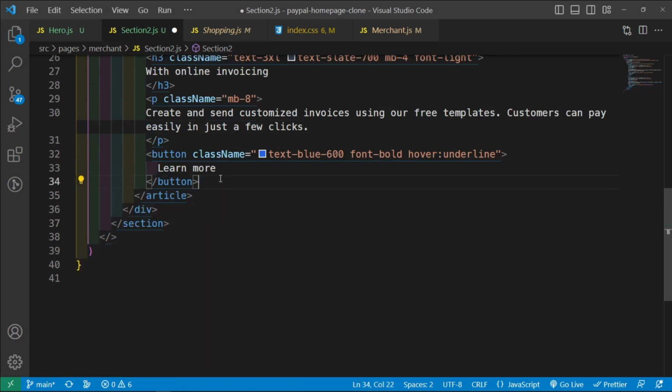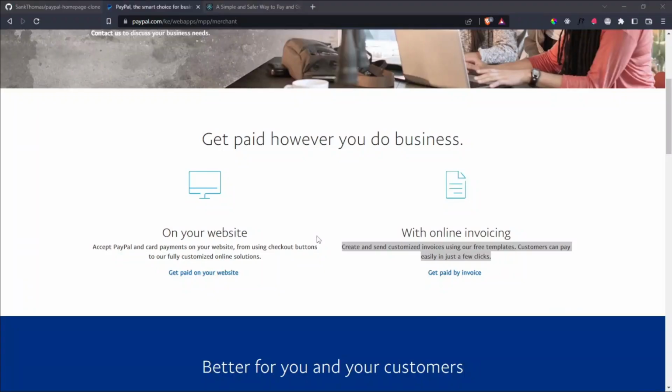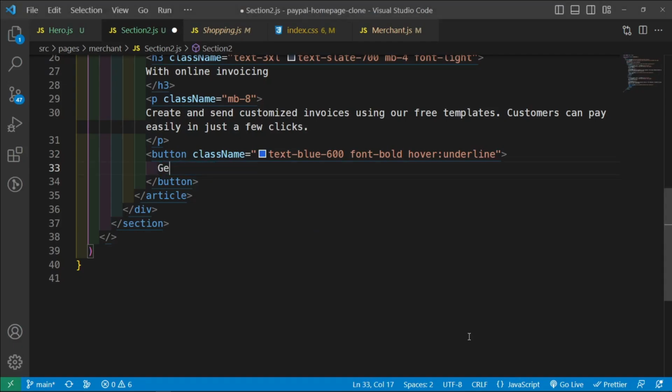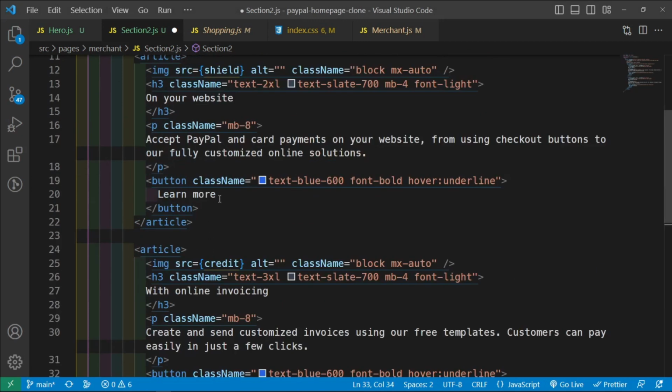We don't need this small tag, but the button text needs to be different. It says get paid by invoice, and this one says get paid on your website.